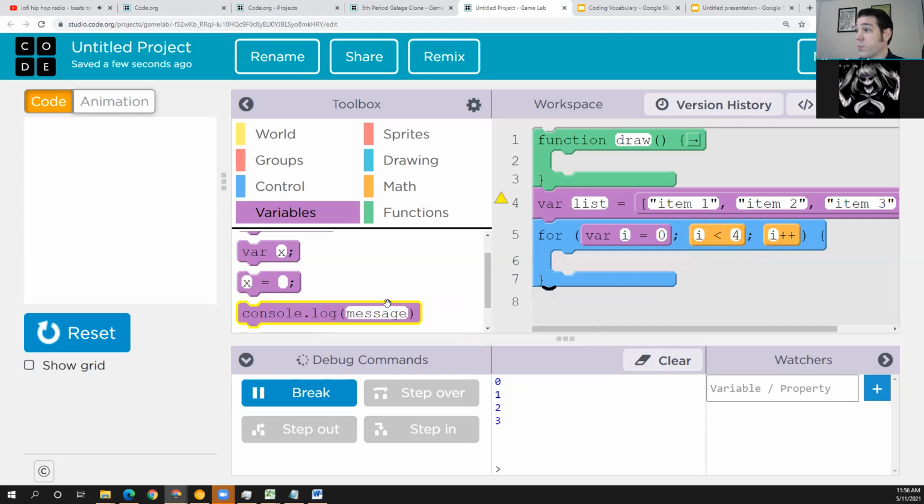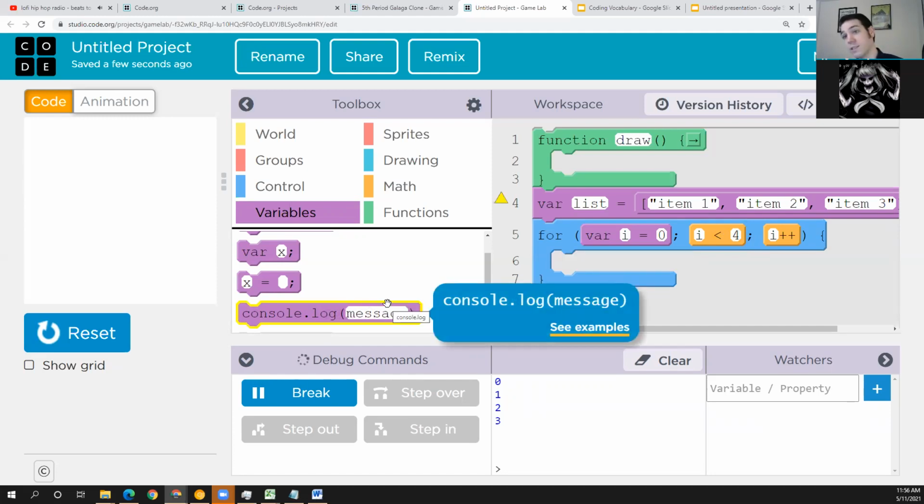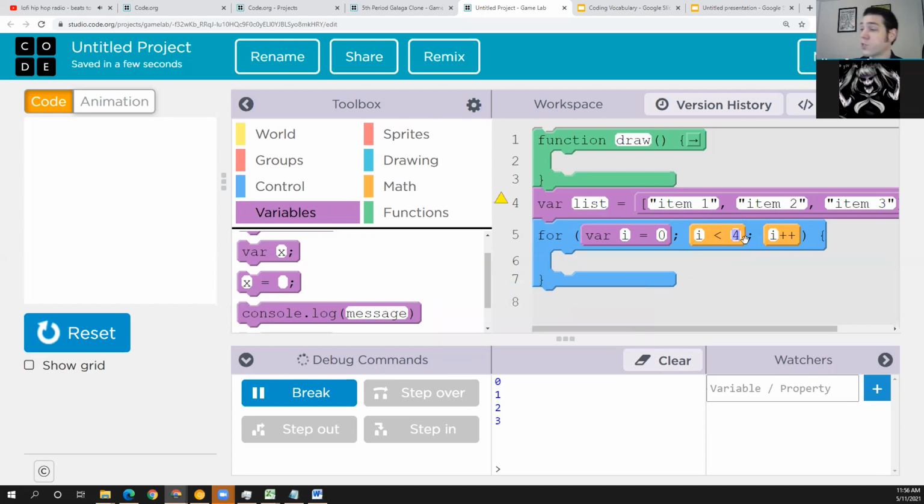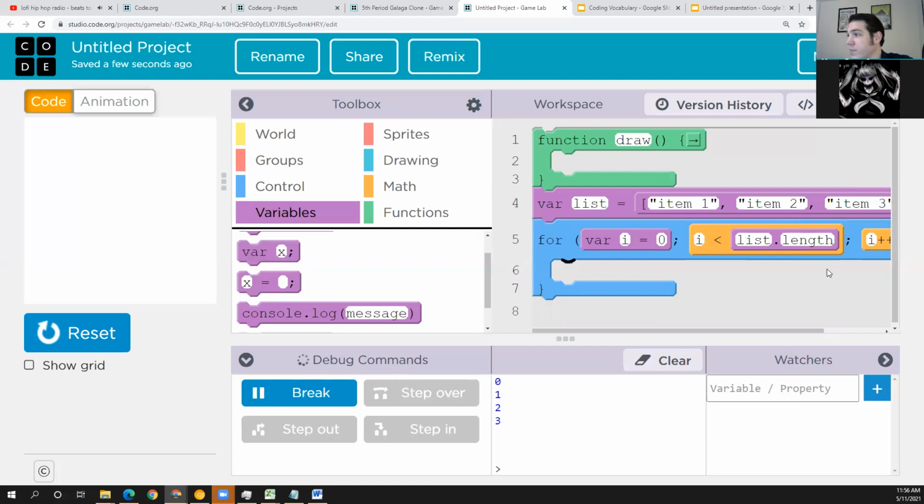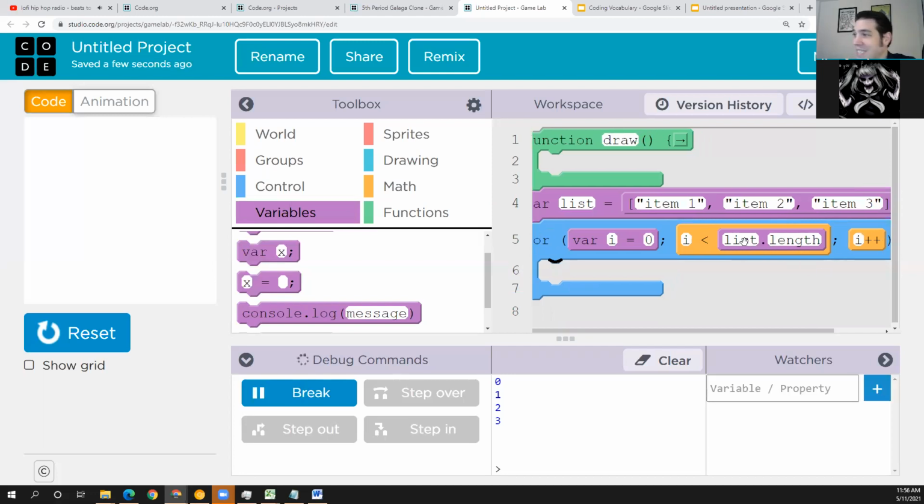All right. So now we're going to bring together our arrays and our for loop. And specifically, I'm going to tell this to run the same number of times that I have items in my array. So I will use that dot length here. So I'm going to type in list.length. So now this is going to loop as many times as I have items in that list. So as I add items to that list, as I take items away, it's going to run that many times. However many times things are in that list at that exact moment, that's how many times it's going to loop.